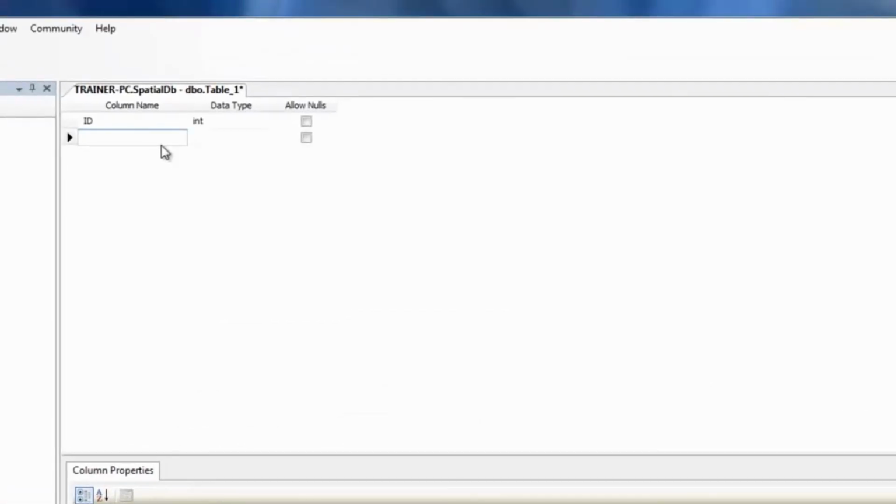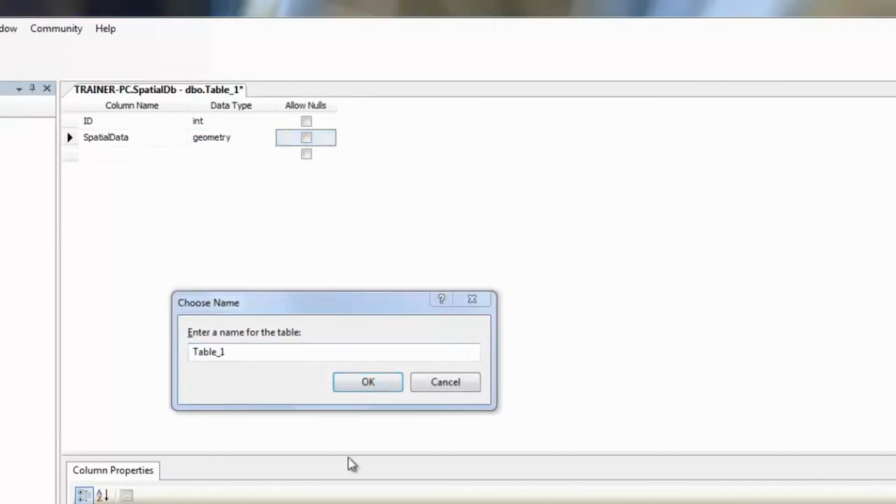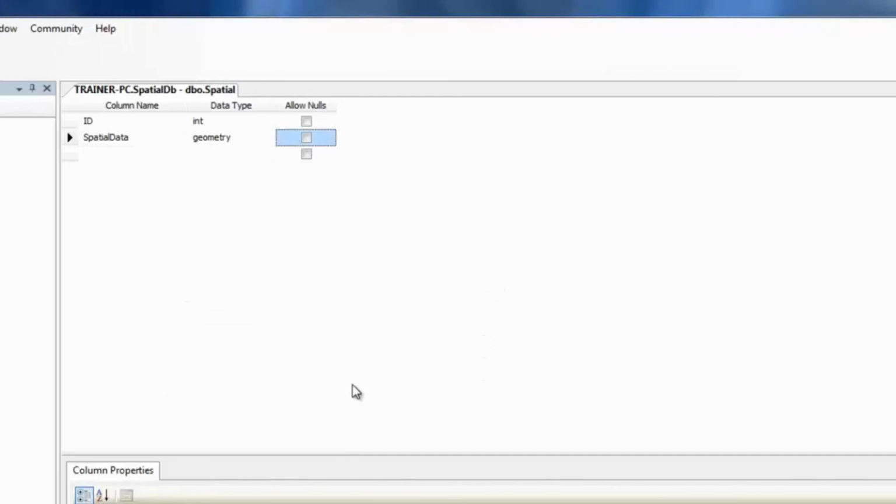I really don't care what this column is, but it gives us some data to work with. The second column is where we are going to store our geometry data type. I'm going to call it spatial data, and the data type is going to be geometry. Let me call this table spatial, because it's a table.